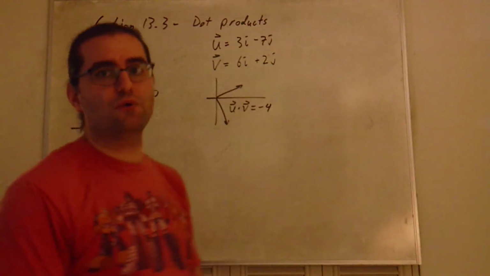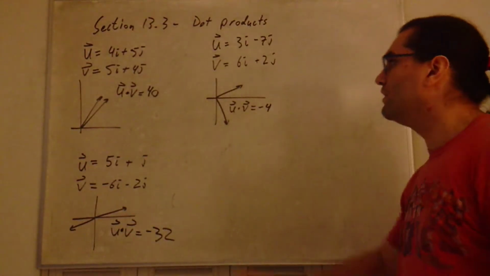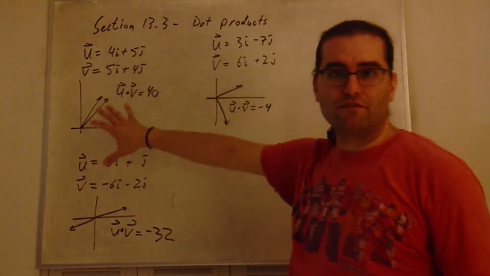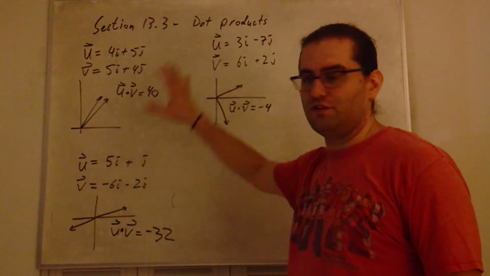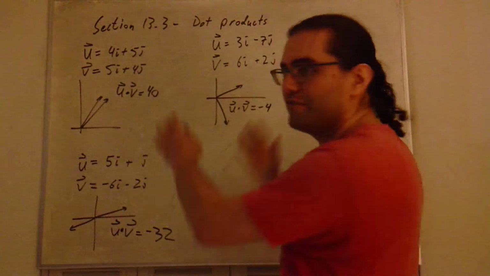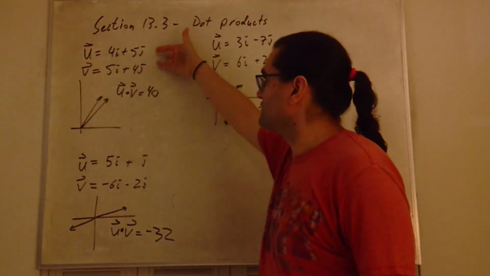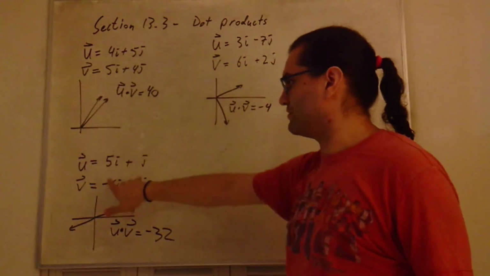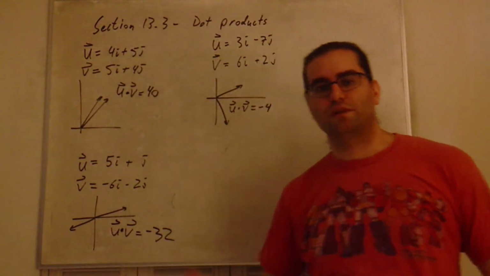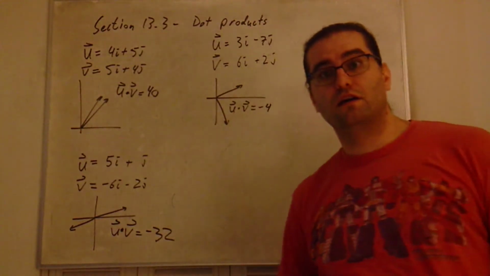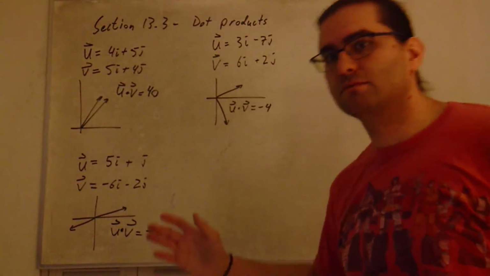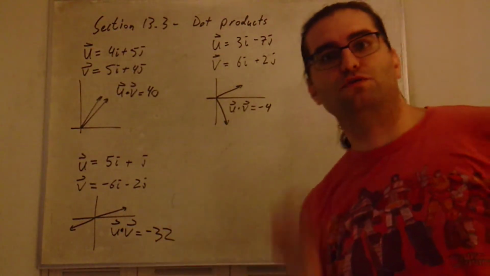At this point, I would like to encourage you all to pause the video, come up with another 5 or 6 examples of two-dimensional vectors that you can easily draw, easily find the dot product of, and just fill a sheet of paper with things that look like this. Two vectors, their diagram, their dot product. So pause the video, do that for 5 minutes, make some nice vectors, and then come back to this. I will assume that you have all done that.